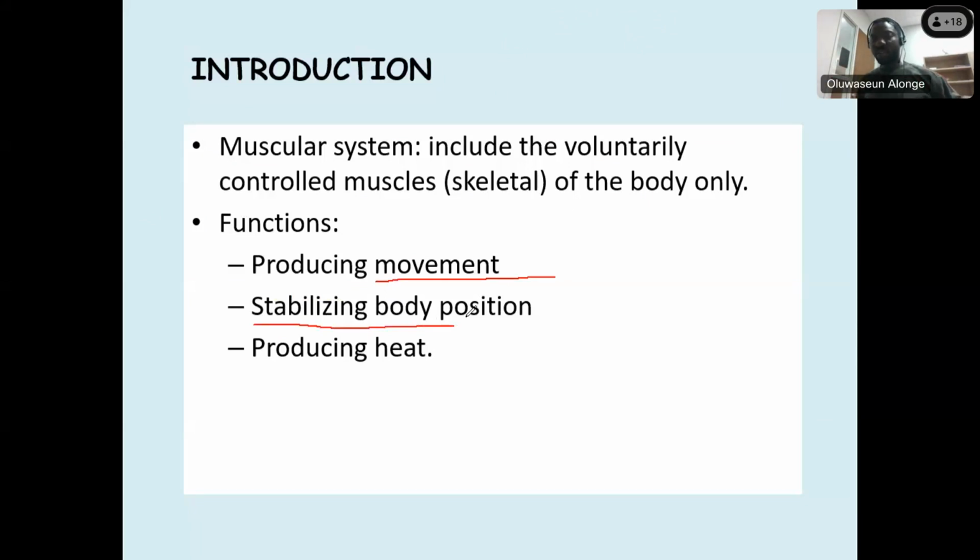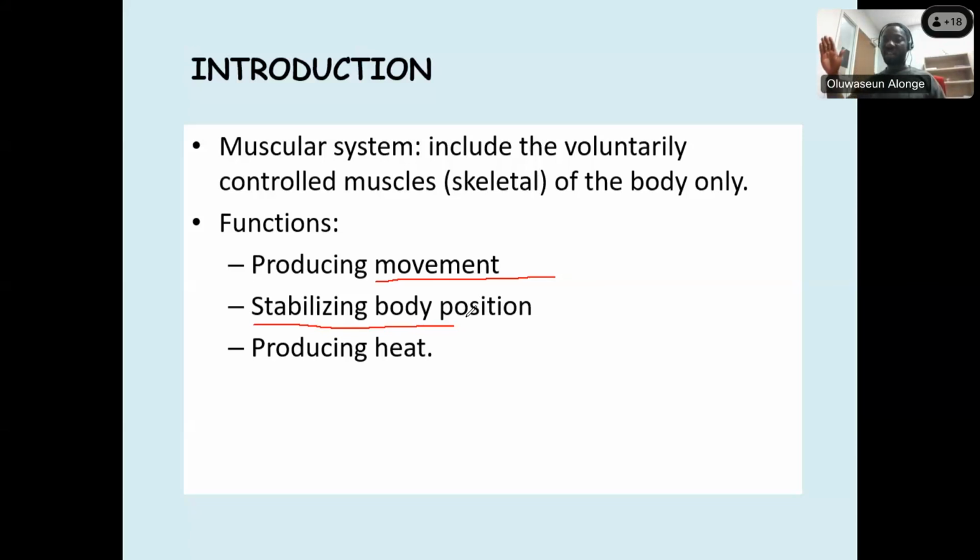The reason some of them cannot sit is because if you look at the muscles at each side, either the stomach, the abdominal muscles, or the back muscles, either of them is weak. And when either of them is weak, they will not be able to maintain stability in that area. And so, even though they have the ability to sit, they cannot sit because the muscle in a particular area is weak. So stability muscle is what helps to maintain stability.